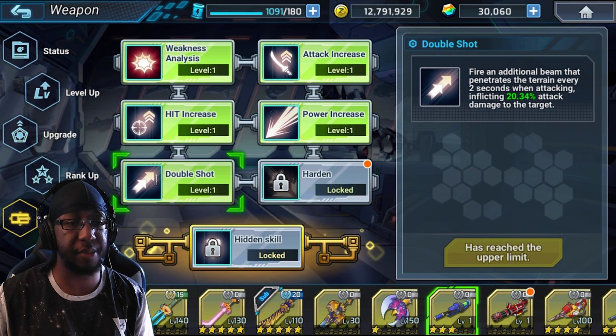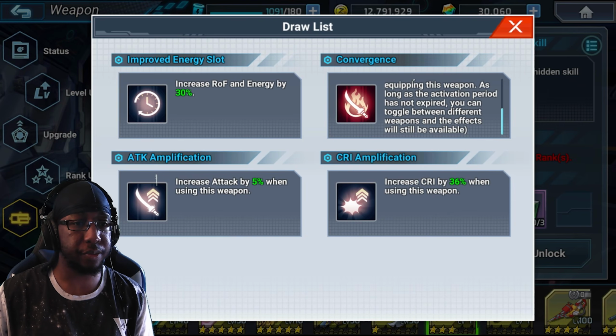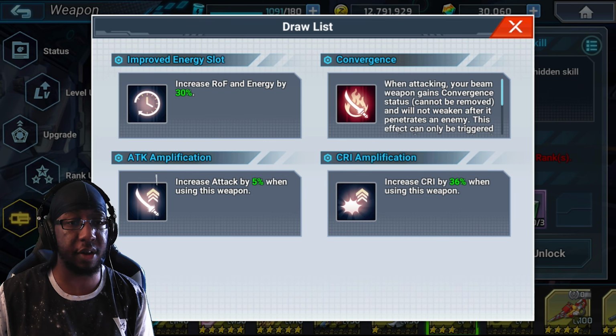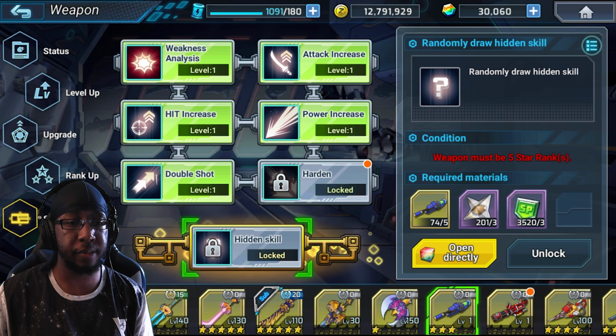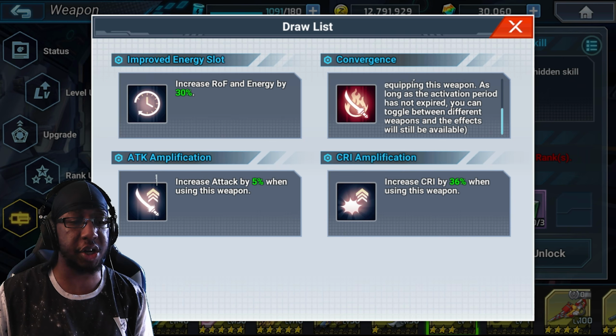which deals additional damage. As for the hidden skills, we have improved energy shot, increases your rate of fire by 30%, which is quite nice there. You have crit amplification, increase crit by 36%, which is very, very good. We have attack amplification as well, but I think you would want to go with either improved energy shot or crit amplification. Crit amplification probably is what you want to use when using this weapon because you already have your enhanced crit rate by 50%. But the improved energy shot isn't a bad option.